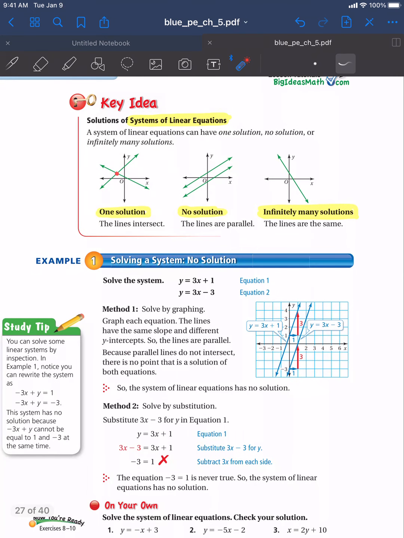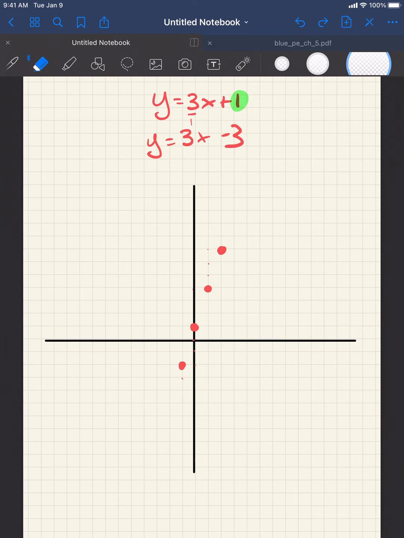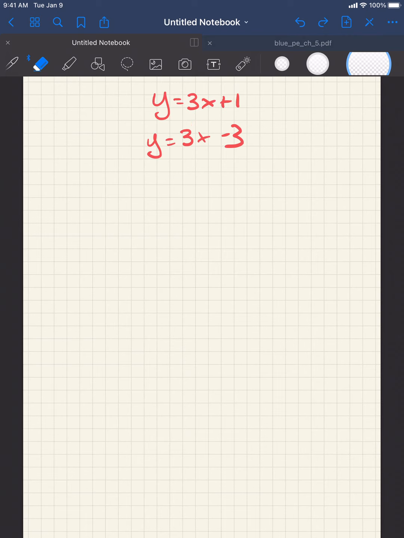If you're somebody who's like, graphing is great and all, but Mr. Ringler, I don't have graph paper all the time. It's kind of a pain because there's human error. Watch this. I'm going to hit the back arrow a whole bunch so I can have my original equation ready to go. We're not going to graph these now because sometimes graphing is just not ideal, right? We have also learned other ways to solve a system of linear equations. We can graph it, we can table it, or we can do the fun ones called substitution and elimination. These are set up perfectly for substitution. So I'm going to substitute this in for y.